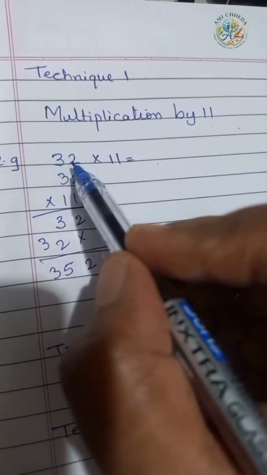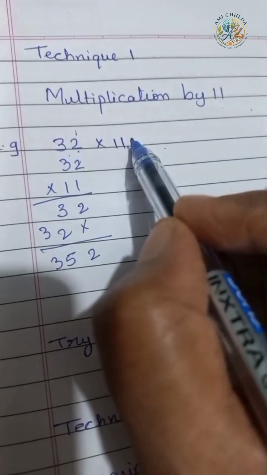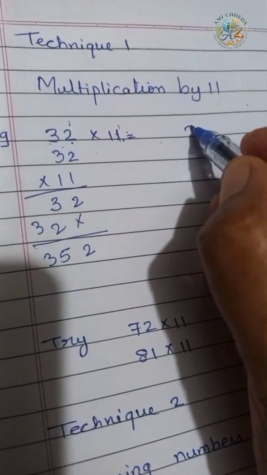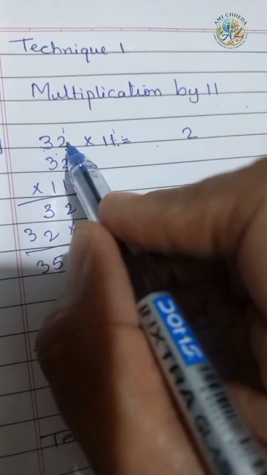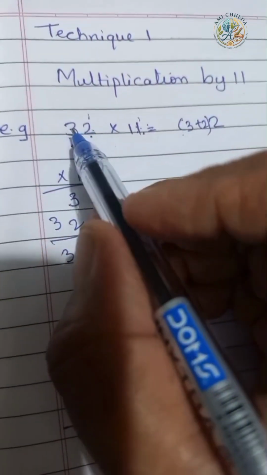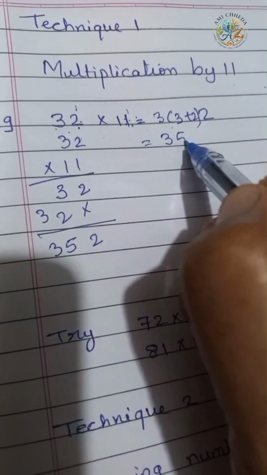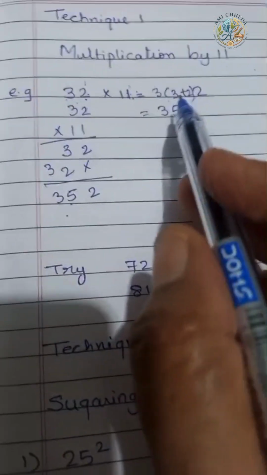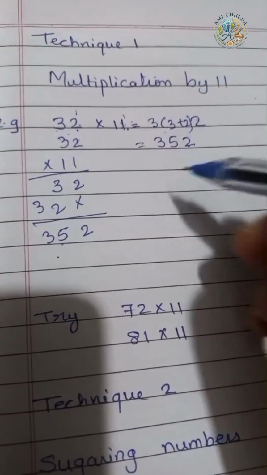When you are multiplying any two digit number by 11, you multiply the ones digit by the ones digit of 11. So 1 2s are 2, right? Now, whatever two digit number you are multiplying by 11, write the sum of its digits, that is 3 plus 2, and then the digit in the tens place itself, that is 3. So the answer we get is 352. We got the same answer when we multiplied the long way. I showed you the steps, so it took two steps, otherwise we can do it in one step also.